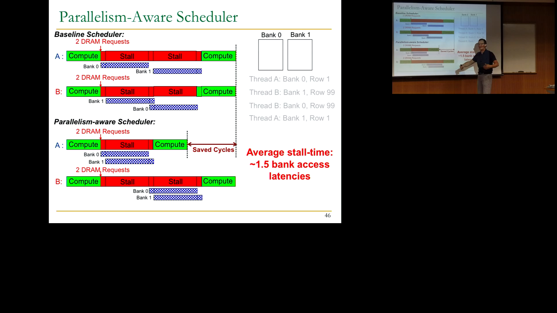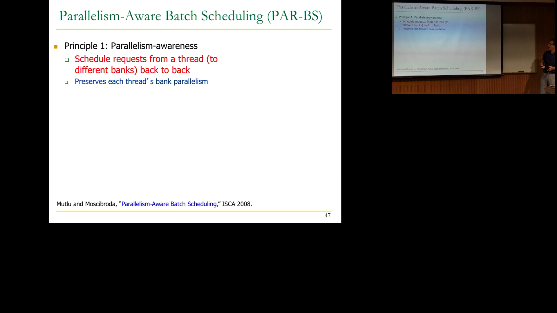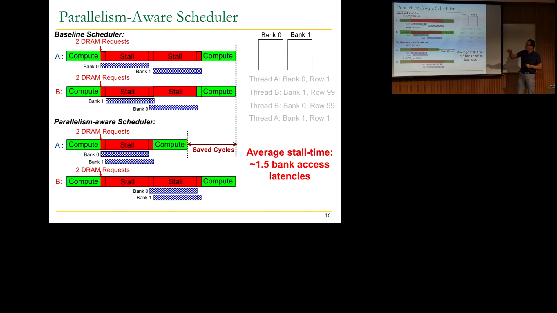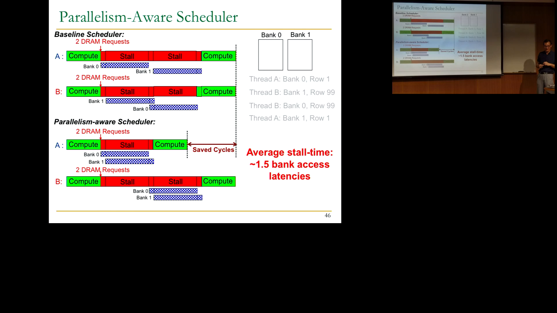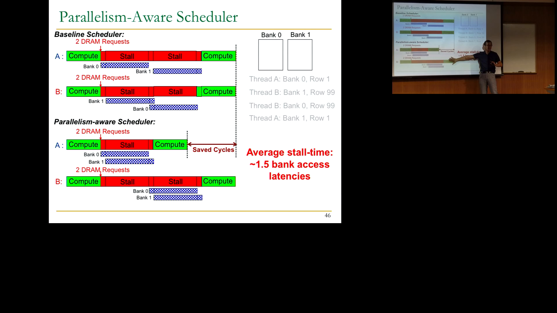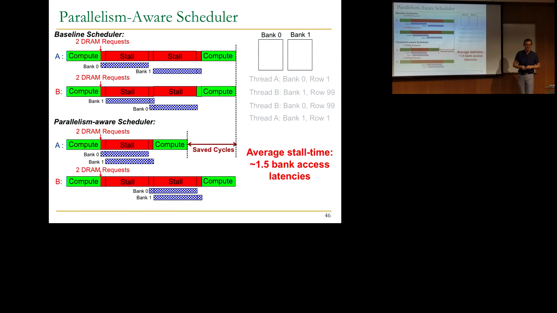This is just a motivating example, but over time you would also benefit. It depends on the heterogeneity of requests, and if you have more threads you can benefit even more. The question is how do you actually enable something like this. I find this fascinating because there's a lot of work that led to enabling memory level parallelism, but if your memory controller is doing the wrong thing, whatever your processor is doing may not matter. The memory controller is not aware of threads and could easily service requests in an order that destroys parallelism.